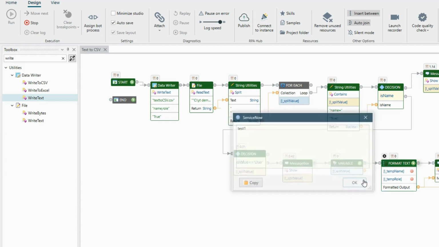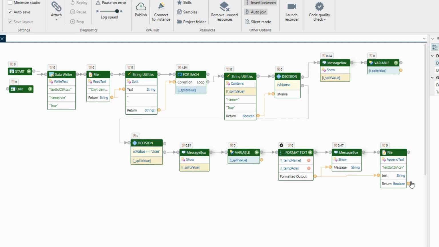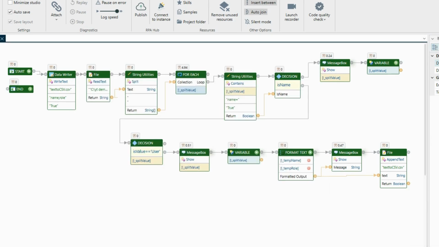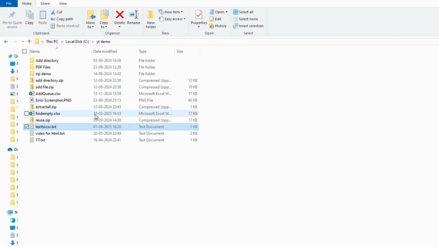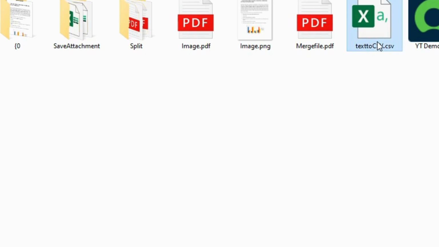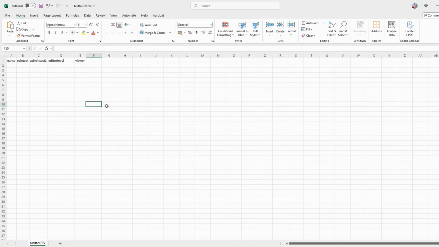Test one, editor, good. So everything looks good, and if you see, this should be true because we do not have any error on that activity, sorry, on that component. If I go over here, okay, I have written into my project folder, as I have not given any specific folder, so automatically it writes in my project folder. I have the CSV file which is like this one. Let me open it. So for now our output looks something like this, which is not expected, right?